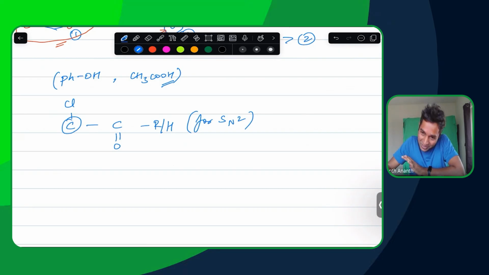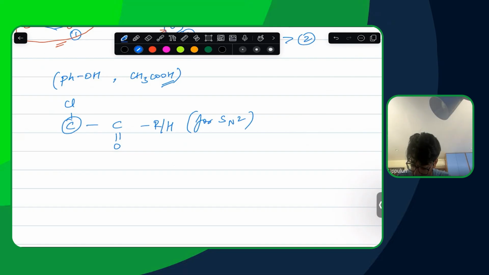You are somebody who likes to think. What does it mean when you're going to be having SN2 happening here? SN2 means you need to attack that location. Yeah, 1 second.